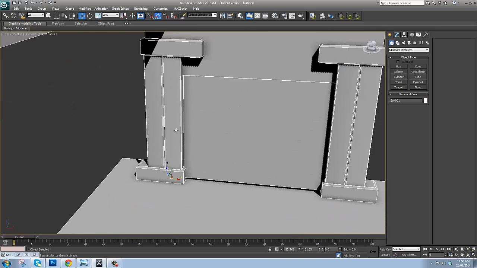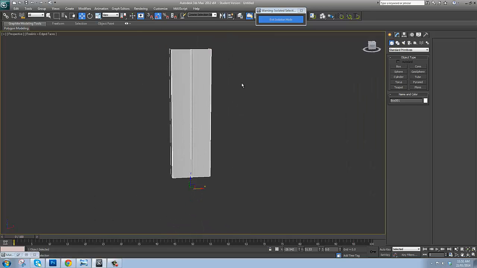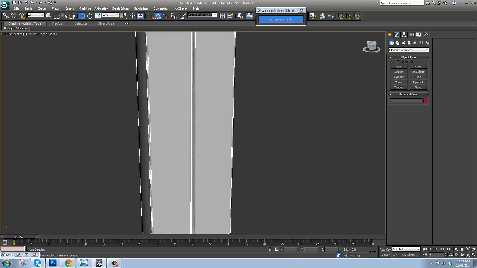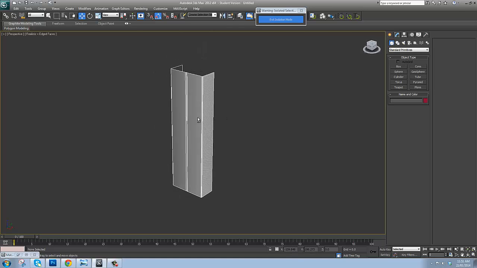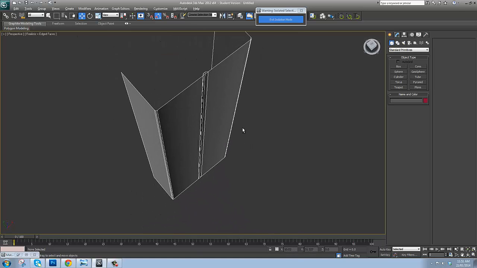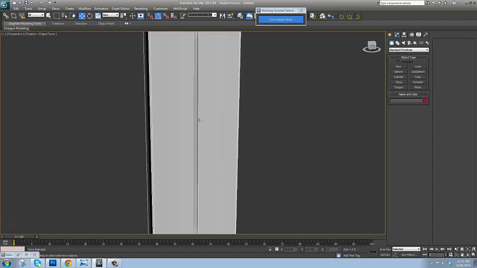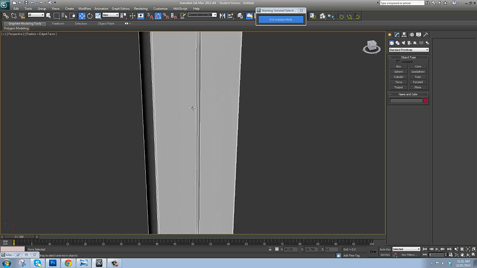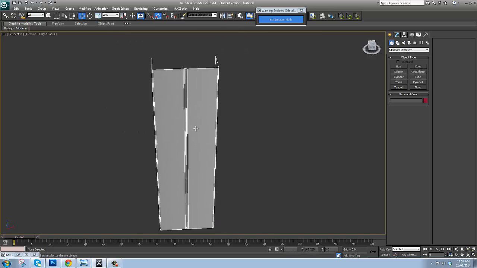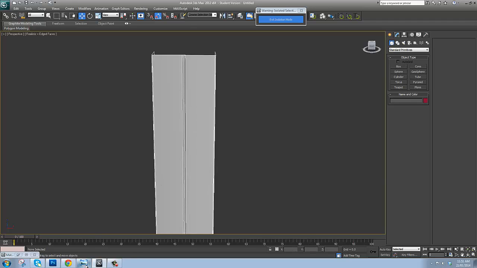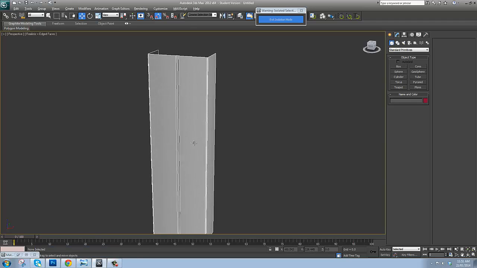So the first thing I want you to notice is, let me just isolate this for a second, this is my pillar. This is my pillar without the base. So it's basically just this part here, from top to bottom. So what you'll notice is that, for one, instead of having the crevice or the crack between the two supporting pieces in the normal map, I put it in the mesh itself, because I know that I want to be able to reuse that texture sheet as much as I can. I have to model a bit more than I would normally.